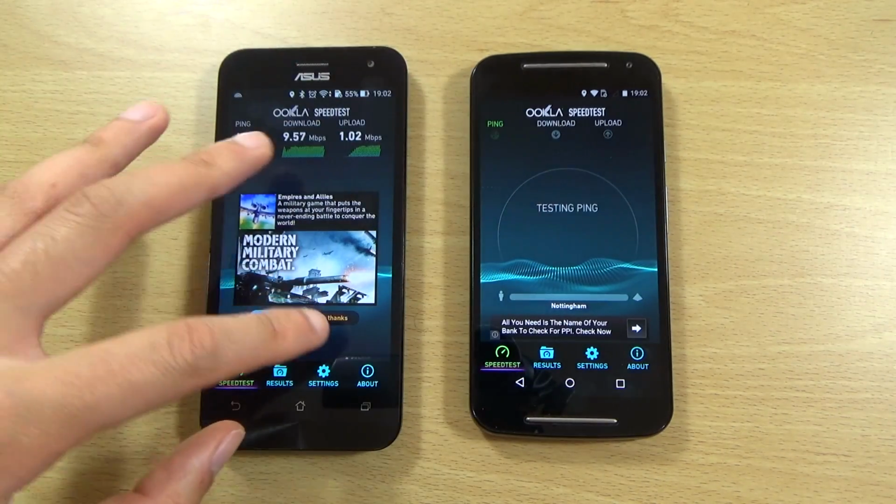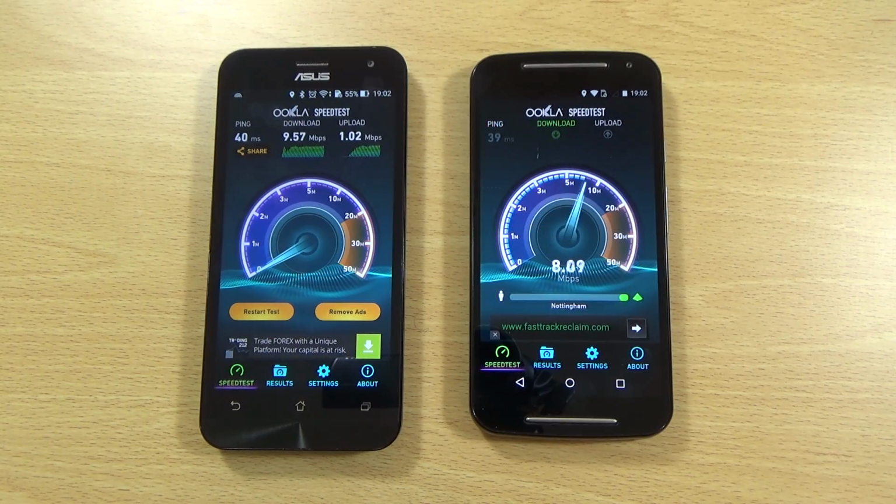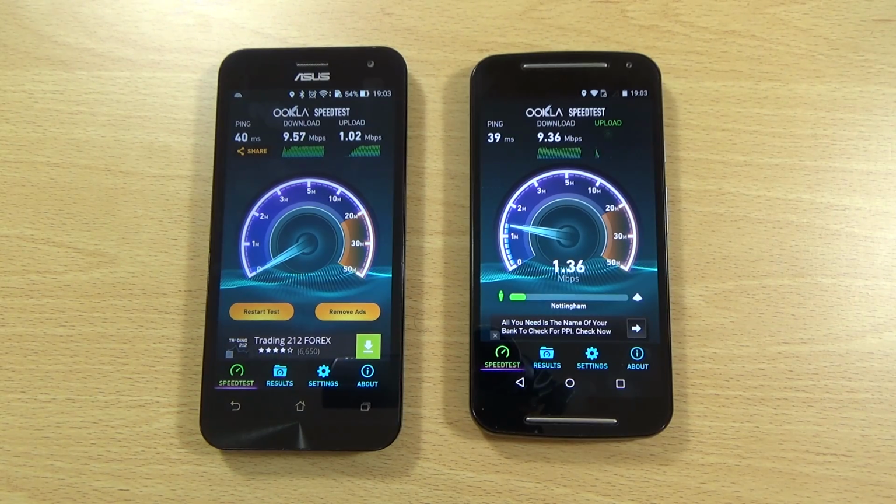And finally, Moto. Whoa, it's doing quite well here. It's giving me the 10. I think it's giving me the 10 for a moment there, but it's gone back down again. Quite weird if you ask me. Went right down towards the end there and gave it away to the Zenfone.